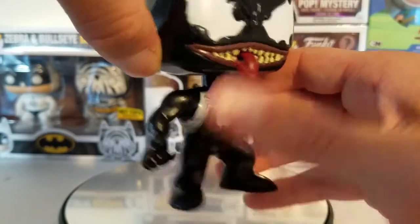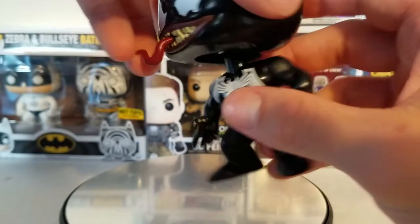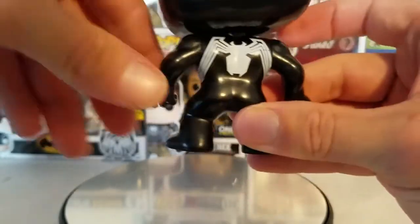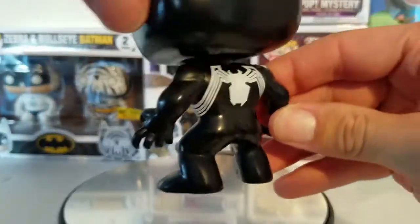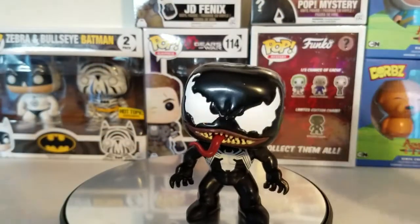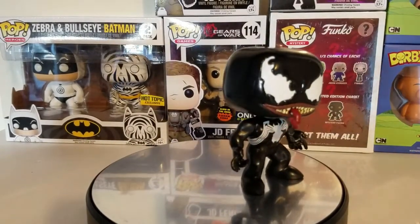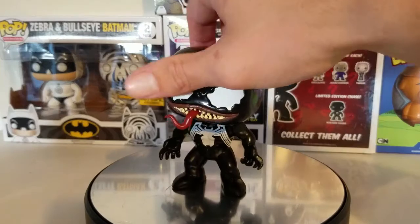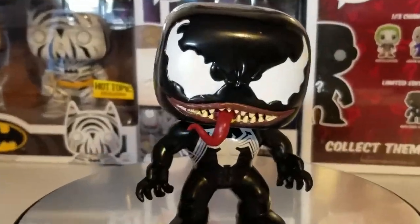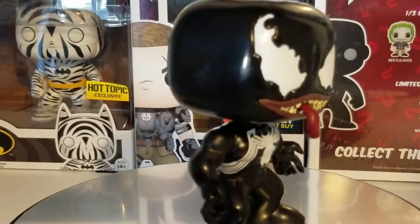Like I said, the tongue. He has teeth. He has lips. You can touch them. He has indents for it, and you actually can see the markings for his arms, how they attached them. Let me tell you about this really cool looking pop. Much better than that 2099 pop, with just pure detail and how they made it and sculpted it and everything. Look at that. You can just see everything I was just talking about right on him.